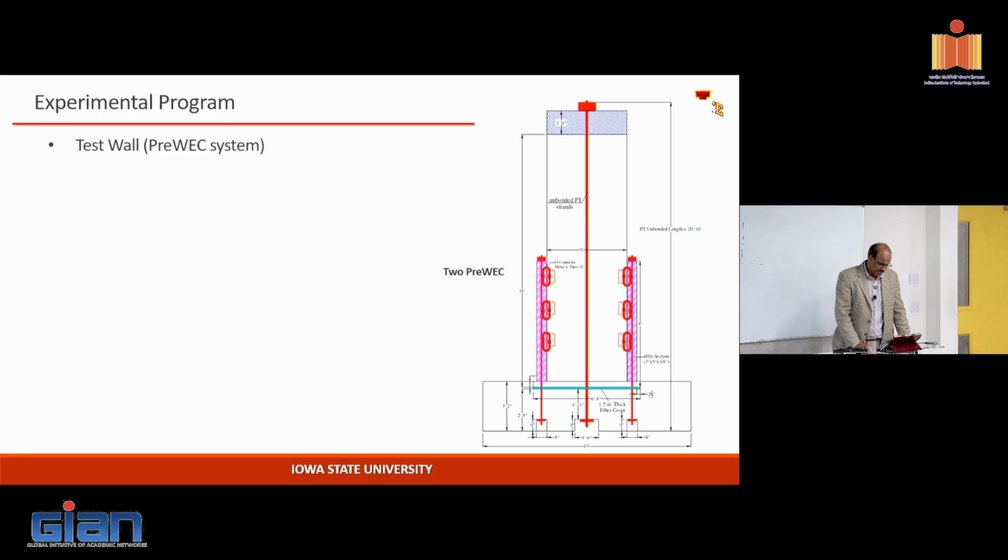So for testing purposes, this is what we did. We actually did terminate, in this case, the connectors at the base level, so about half the wall, for the pre-cast system. This also sits inside the pocket. There is a grout pad put in place, so you typically bring the wall, put steel shims in here, make sure the wall is leveled, and then you pour grout, and then it goes underneath it and establishes full contact. You could see this unbonded post tensioning is attached here, as well as attached at the top.